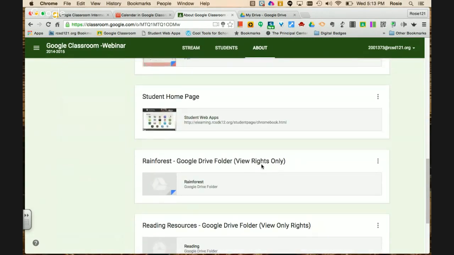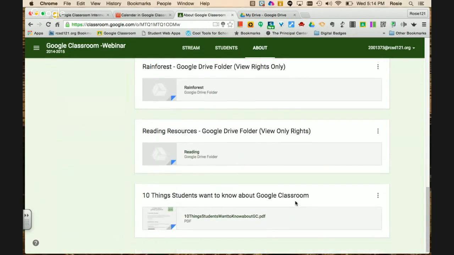Another link. This right here is another idea that I had read about and I wanted to share with you guys, that if we're working on a rainforest project and I put together a whole lot of images for the students, this way I gathered all the images and I put them into a Google Drive. Then I took that link for the Google Drive and I put it here in the About section. So that way the students don't have to go out and do all the researching for it. I've gathered that for them. They come here to the About section. Everything's right there for them already. And just some more resources down below.